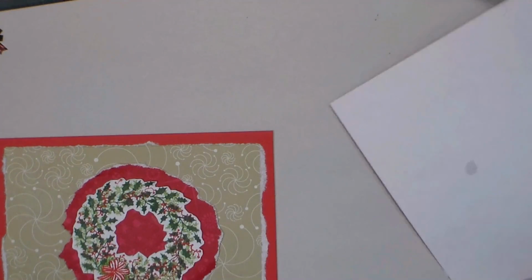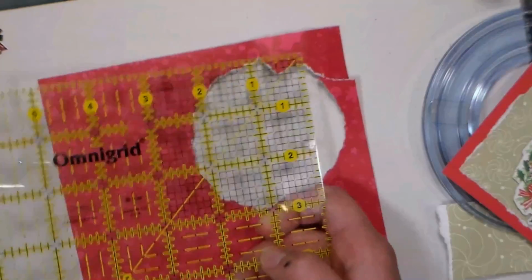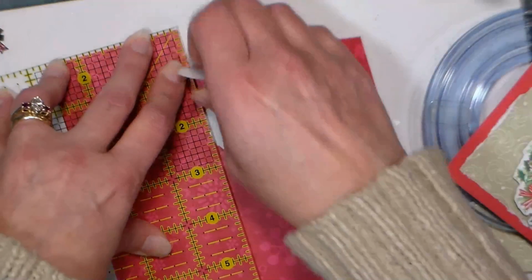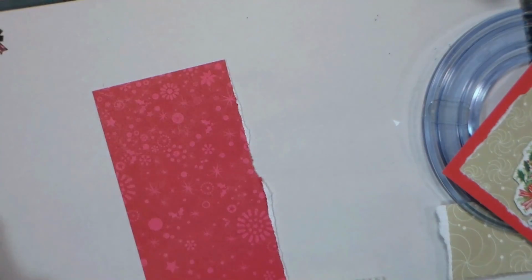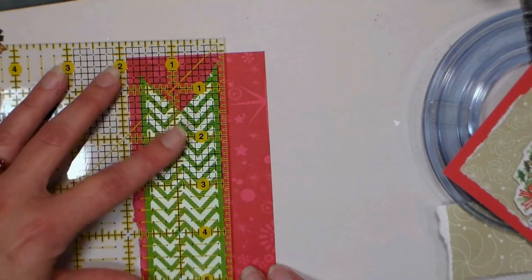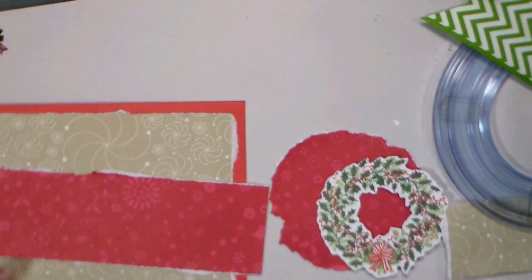And then I want a piece of this paper that's just a little bit wider than my ribbon here that I'm going to stick down. And I think I want a deckled edge on that too, and I'm going to use my quilting grid again for that. I'm going to start just by tearing as close to the place I've ripped as I can, so that way I don't waste any paper. And then I'll just figure out how wide I want it. And I can tear this side. There we go. And this is going to go on our card as well.